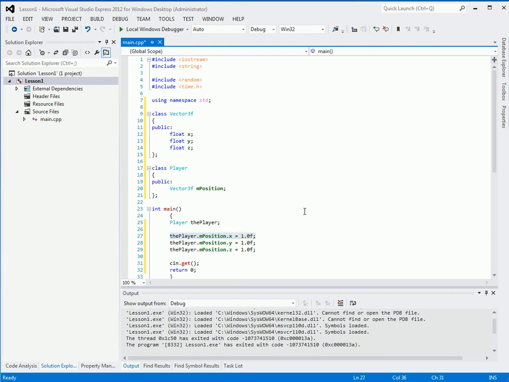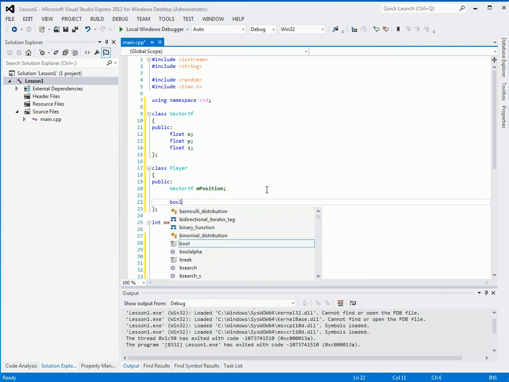And then you can continue to build these classes up with more information. For example, we're going to need a direction. And we're going to need to know if the player is alive or dead. We're going to need to know all sorts of things. First, we can create a bool.